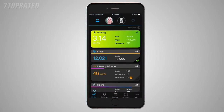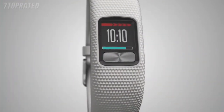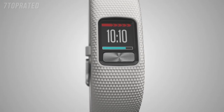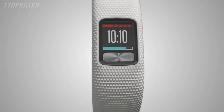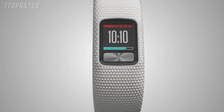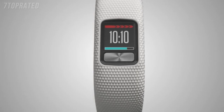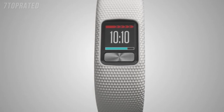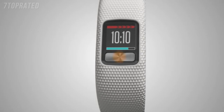Once this process is complete, your activity tracker will sync your activity tracking data so you can review it in the app. This is the home screen. If you've been sitting still for a while, you'll see a colored bar on the top of the screen called the move bar — it will continue to fill up the longer you've been inactive. You'll hear an alert reminding you that it's time to move. You can view more information by pressing the button to start scrolling through your widgets.